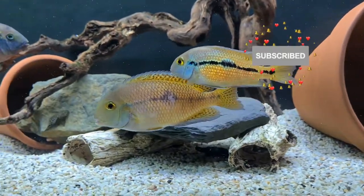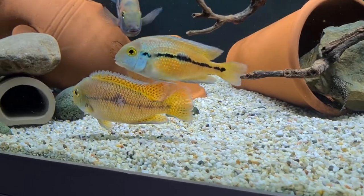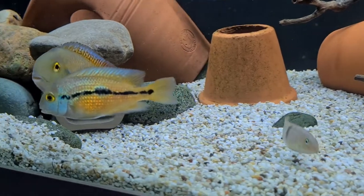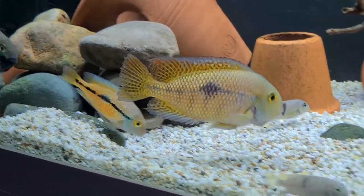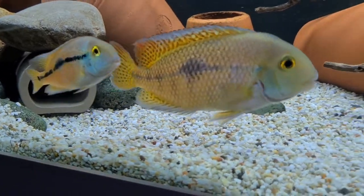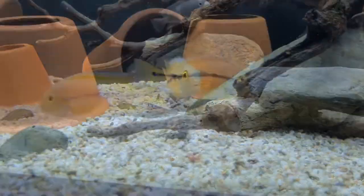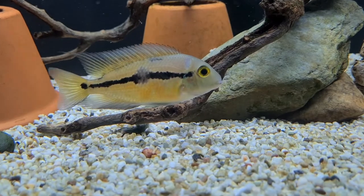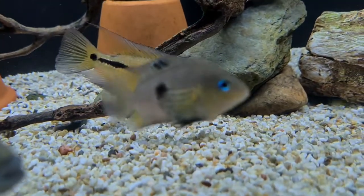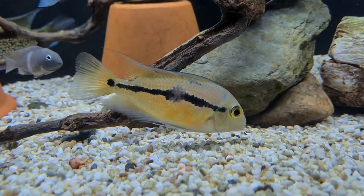They are relatively peaceful fish, especially as Central Americans go. But let me tell you, in this tank right now my male Nicaraguan is pretty much bossing it. He's not in with mega aggressive fish, but he's bossing it — he's got the Geophagus and the Nicaraguan tropheops in there, fish that can hold their own, but he is running it. This is my other one — some footage on my other one.